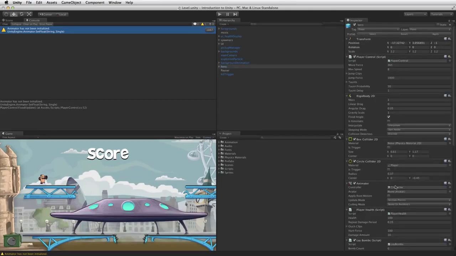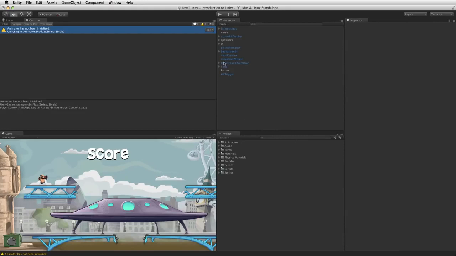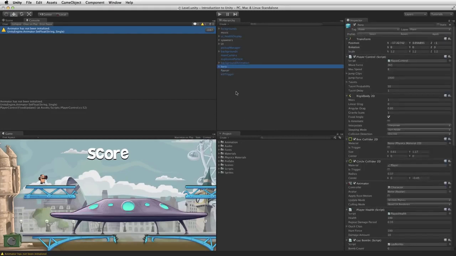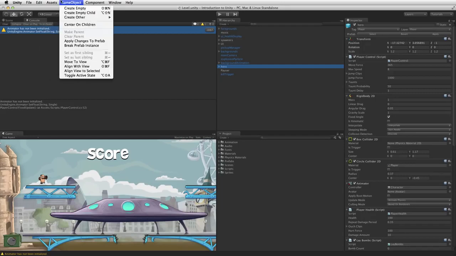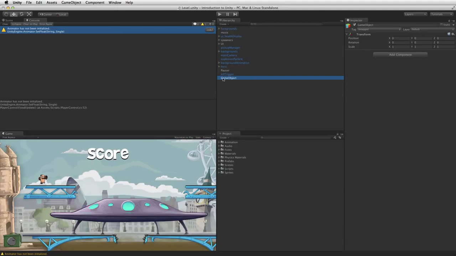Now, the game object component pattern. I want to look at the hero again. And if we look closely at the hero, Unity works by using game objects and their attached components. Gameplay is made by game objects and their components interacting with each other. If we look at the hero, we can see that the hero is a game object. And I want to show you what a basic game object is. If we create a new empty game object, it's going to come into our scene at the bottom as a game object.